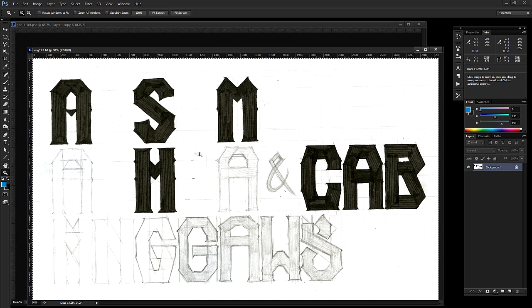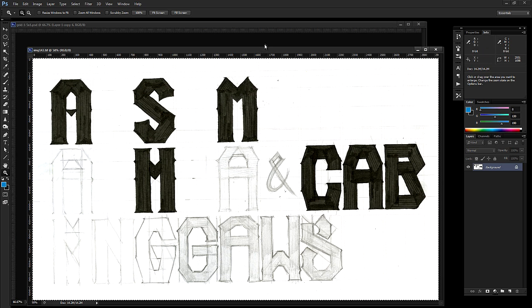So as you can see, I started with a much thicker typeface, and then I slowly decided, nah, I think I need something a little thinner, and I liked how the top of the A was. This is how you find your way to what you want the overall font to look like. Now you can draw out each little character if you want, or you can just do the main ones that you think you'll need, just to sketch it out and get an idea of what you want the overall font set to look like.